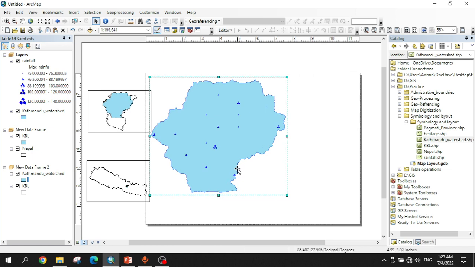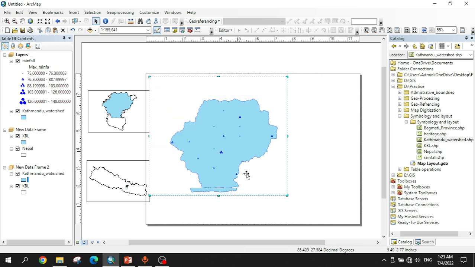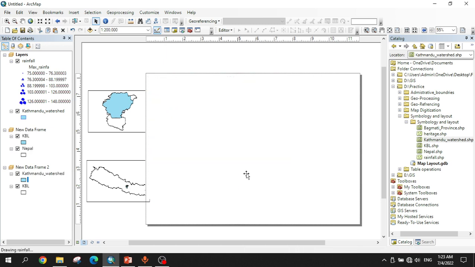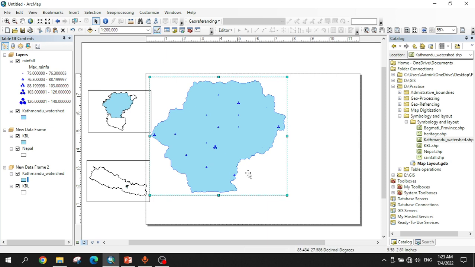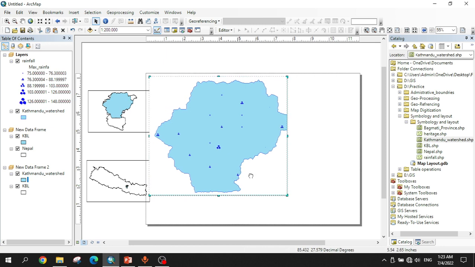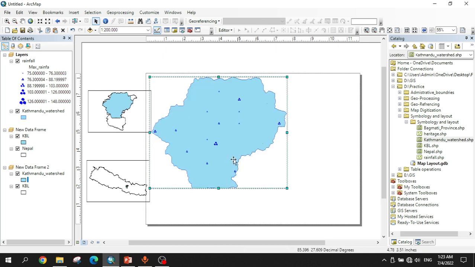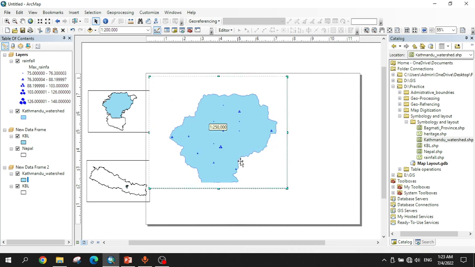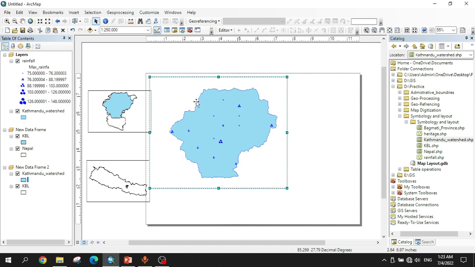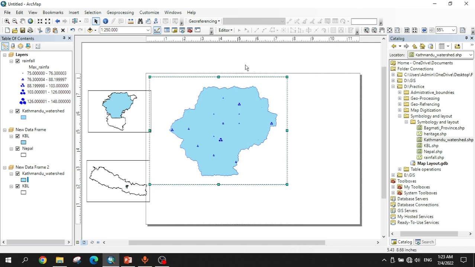You can simply zoom in or zoom out by pressing the shift key and the scroll button of your mouse, like shift, then scroll, then you can zoom in or zoom out. And by pressing the scroll button, you can move this map like this, in this way. So simply zoom out by pressing shift and the scroll button, then move up a little, then yeah, it is okay.